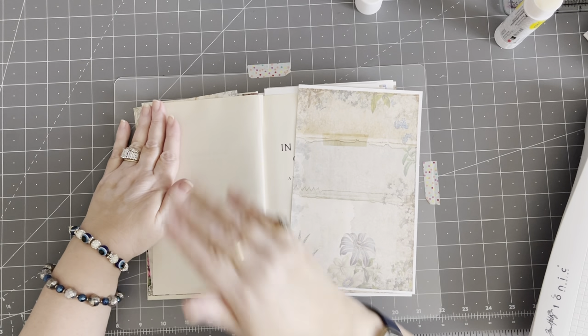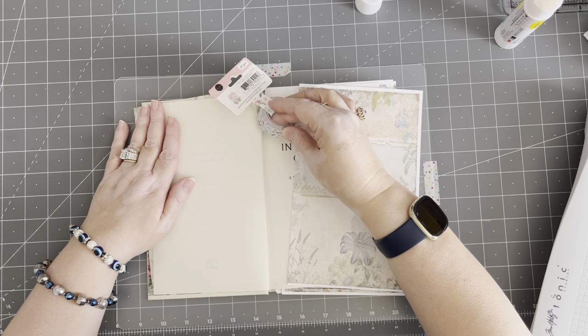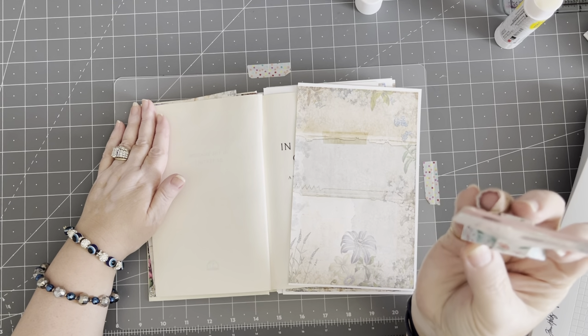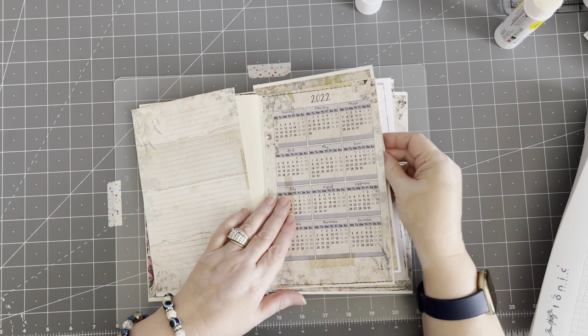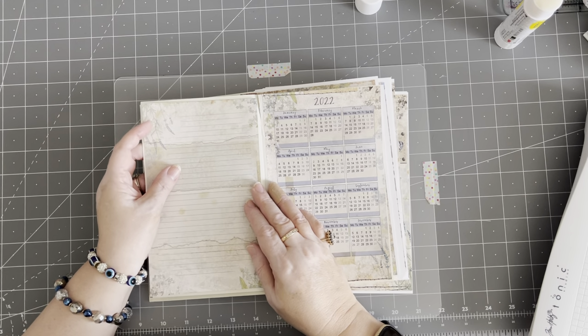So I'm going to be going through my, got some new washi tape. Maybe I'll use that one right there. It's very sticky. Let's see which one this is. Oh, this is a Cartabella. Yeah, that's a Cartabella, so it should be a pretty good one. But I have some Tim Holtz I really like. I think I would use in here.